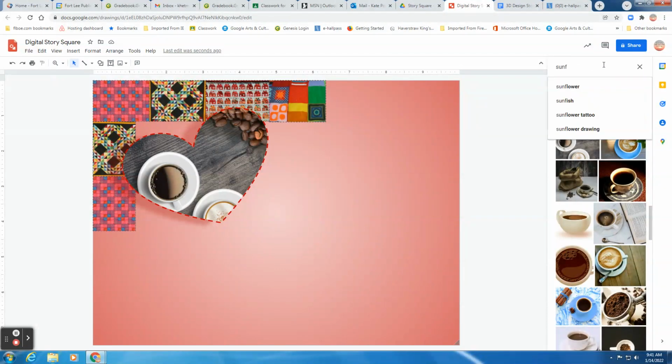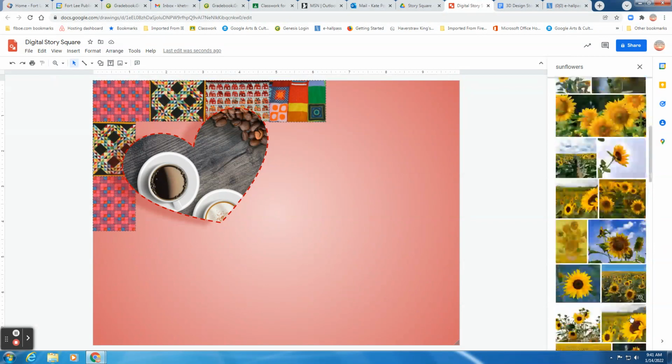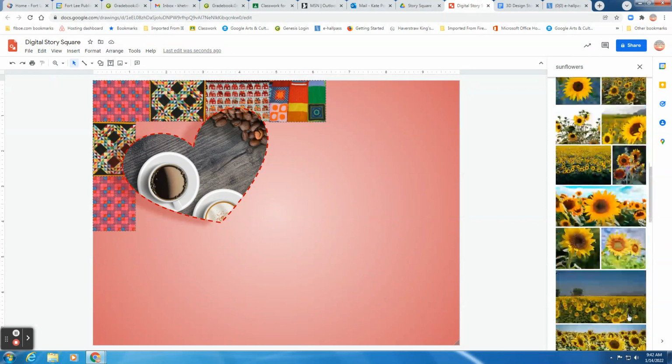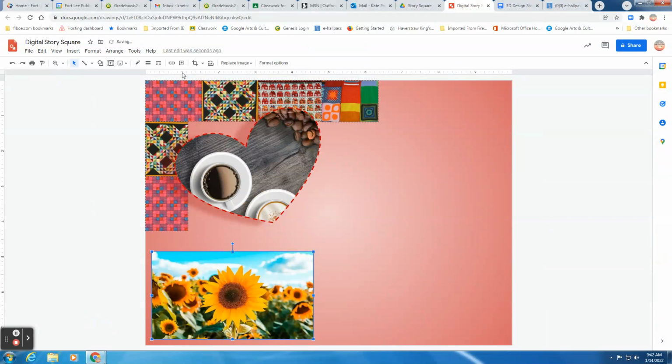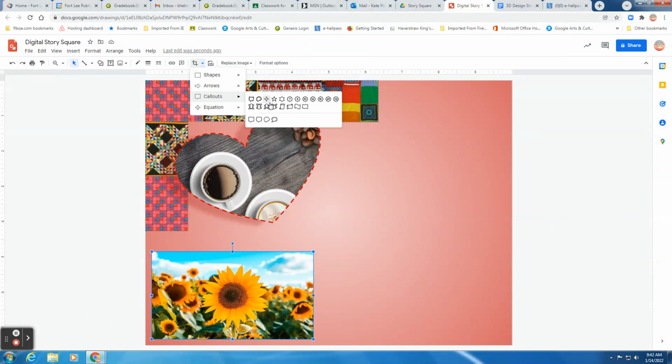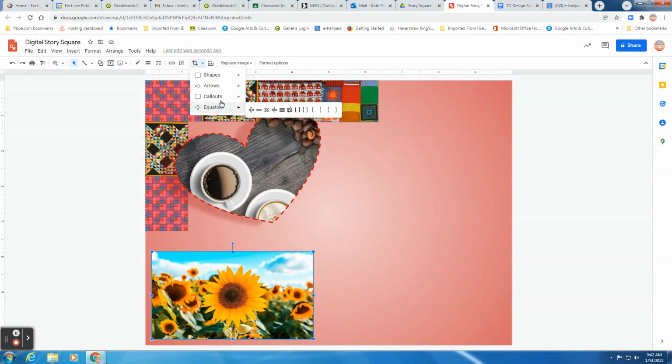Oh, so if you really love sunflowers, try that one. So I like this one, has a good point of view. It has lots of color, and I'm going to mask this image, and I think I'm going to do something a little more interesting. Let's see. I almost kind of want to put it in a sun, but I think I'll do it in that.